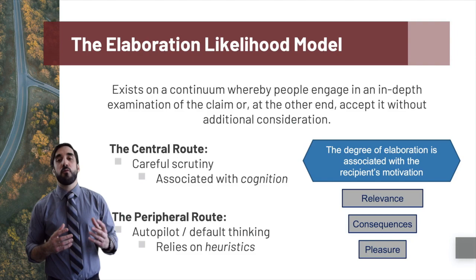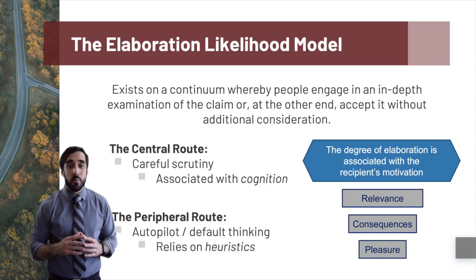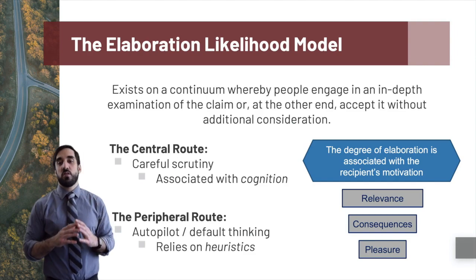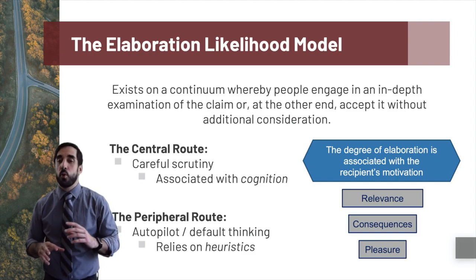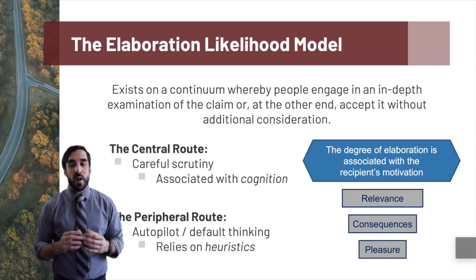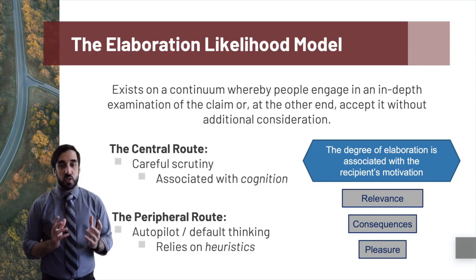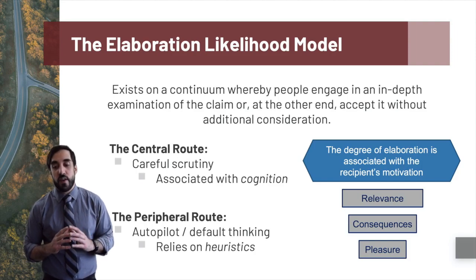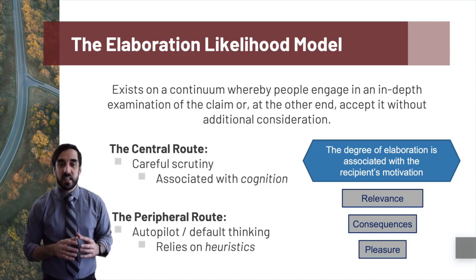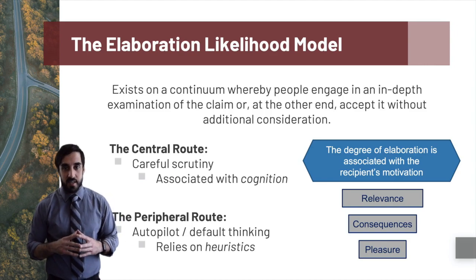Alternatively, they might just use peripheral cues and suggest that if one person is wearing a lab coat and somebody else who's telling them alternative information isn't wearing a lab coat, well, the better information presumably is coming from the doctor. That's a shortcut based on authority, and so they might use that peripheral heuristic to make their decision making as well. Either through the central or the peripheral route, the degree of elaboration, again, is based on the audience's motivation. Research in communication has demonstrated that audience's motivation is primarily related to three factors. First, the relevance to the audience, secondly, the consequences, and third and finally, the pleasure or the desire it might bring to the audience's listening.